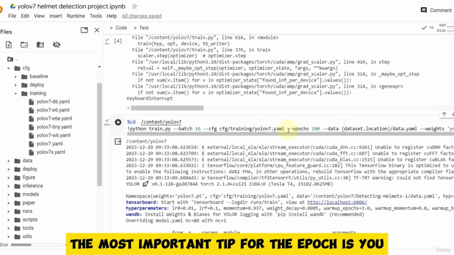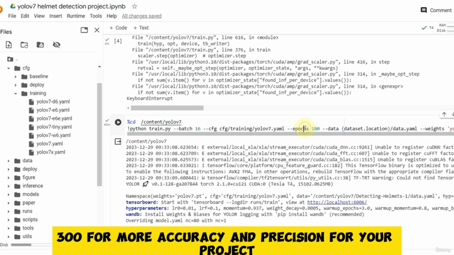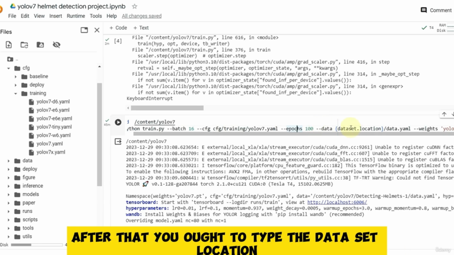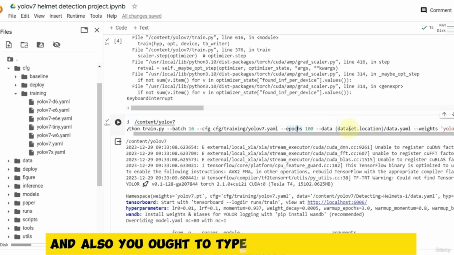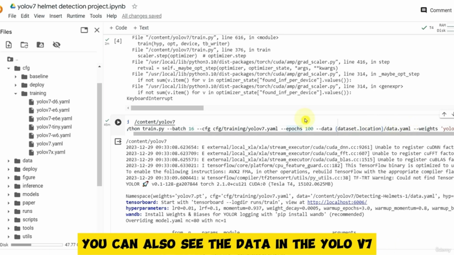The most important tip for epochs is to type more than 300 for more accuracy and precision for your project. For the sample only, I have shown 100 epochs. After that, you have to type the dataset location and also the data.yaml file. You can also see the data in the YOLOv7.